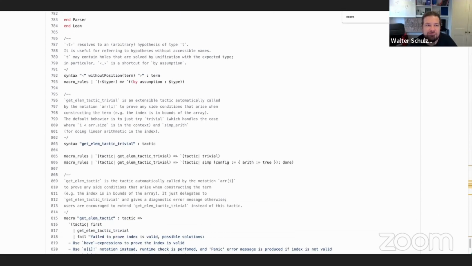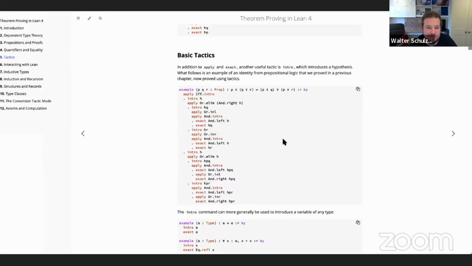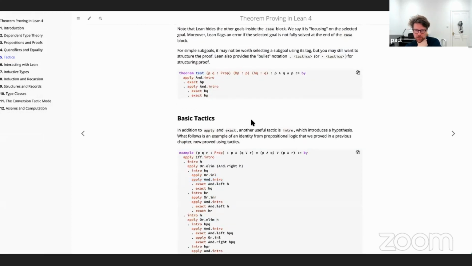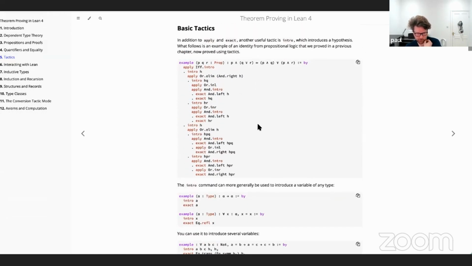Actually, you know what? They should have an example of this, given all the ands and ors they do here. But I think they just apply the terms, apply the functions. Yeah, but did they ever apply it?